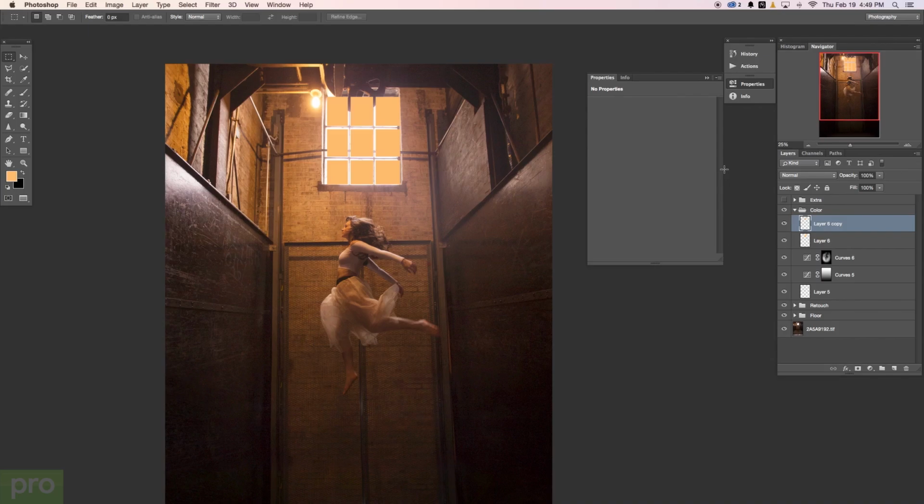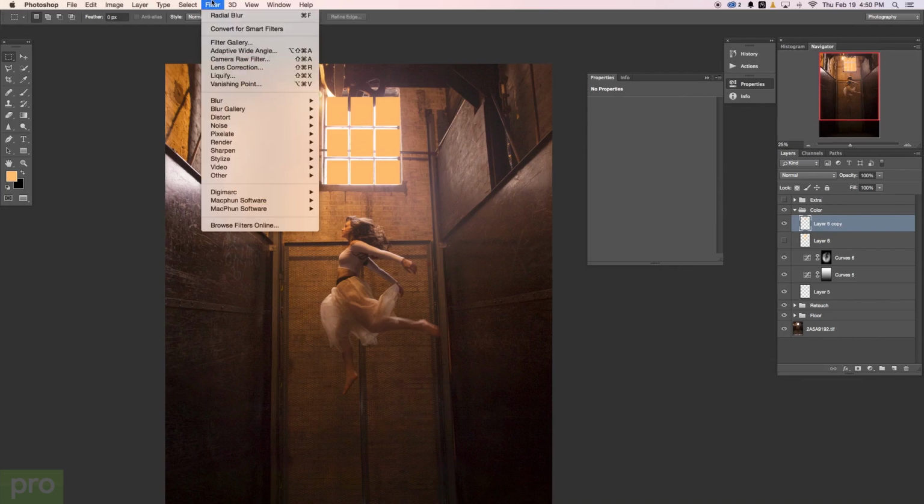Anytime I'm about to do a big effect, like a big blur or something like that, and I'm not 100% sure how it's going to wind up affecting my final, I like to duplicate that layer, because it just gives me another option. If this doesn't turn out, I'll just go back to my original. Okay, so now let's go ahead and try giving this a nice blur.